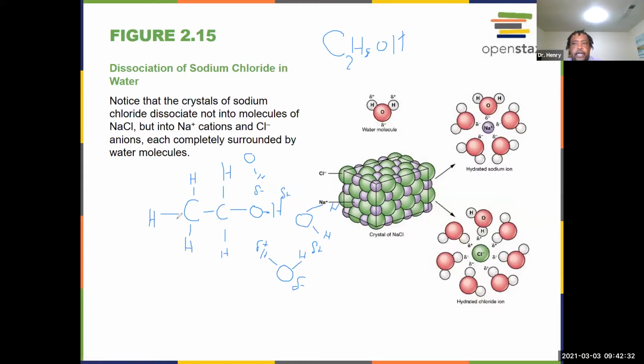Where these guys, if it was a long enough tail, these guys would be kind of hydrophobic, right? Carbons are kind of non-polar, so they're not going to want to interact because they don't have any charges associated with it. But since it's a very short molecule, it's going to take advantage of this. But if we had a long carbon chain, right, only this part would be able to interact, this part wouldn't. And so the longer the chain is, the less soluble it would be in water. Does that make sense?